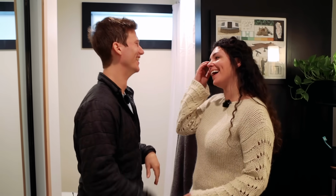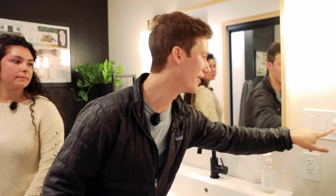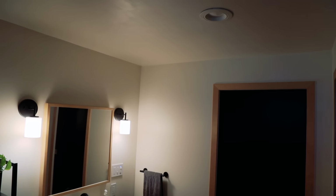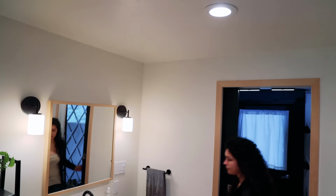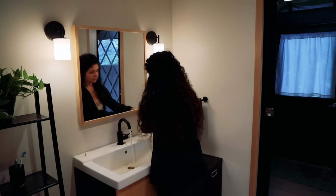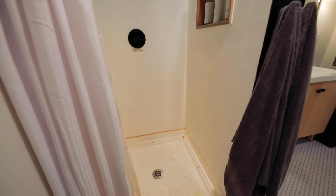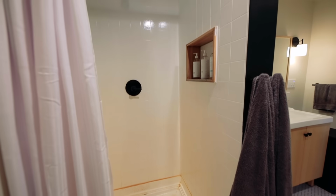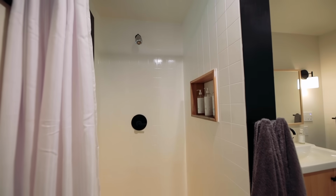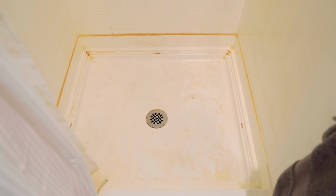Real minimalist. And then, as you can tell, the fan is humidity controlled. The lights come on with an occupancy sensor, so just as we walk in, they turn on. Our shower is over here. It's got a wonderful orange patina thanks to the well water that we have. And we typically only try to clean that off when we have special guests, like famous YouTubers from New Zealand. I'll expect it to be sparkly then. It's not.